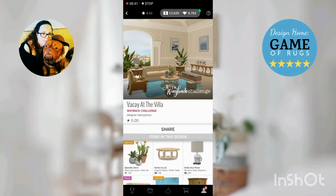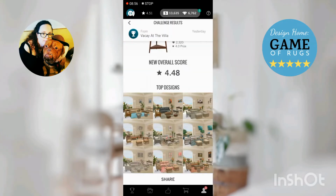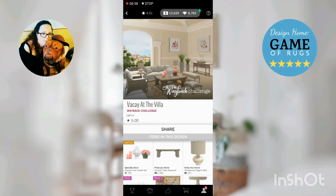And I feel like that rug doesn't really go with it. I'm not like, oh, mine was great, it should have won. None of these are as good as mine at all, because mine was terrible. My overall point is that I'm actually not sure that any of the rooms that got 5s were better. This is better. This is nice. This is clean. Really good job.